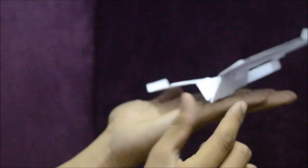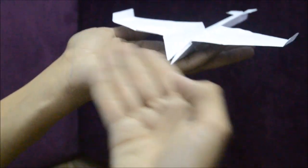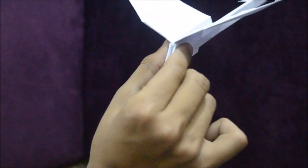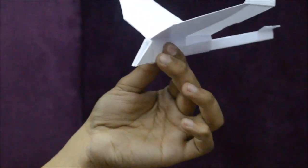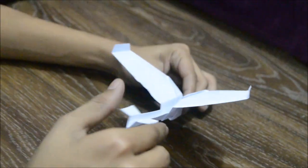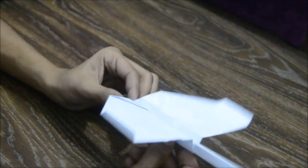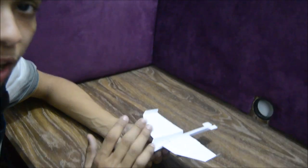But when you throw it in the air, it will have a horizontal line. Okay, the baseline should be straight when you throw it in the air, but when you hold it, it will be like this. So this is how you will throw, and make sure you have aligned the tail. So this bird flies very well.